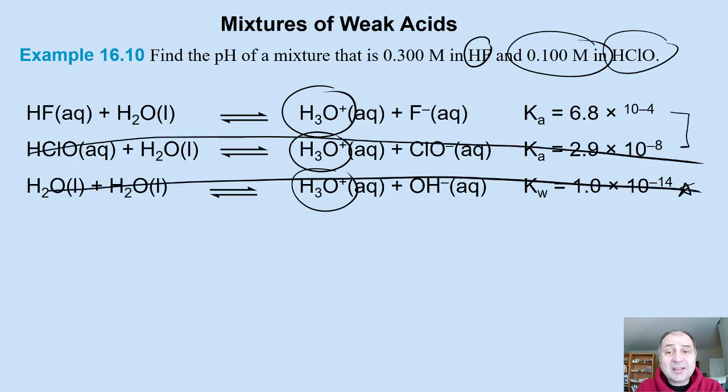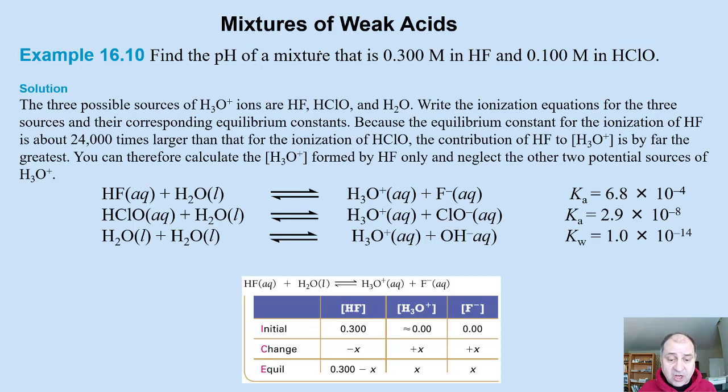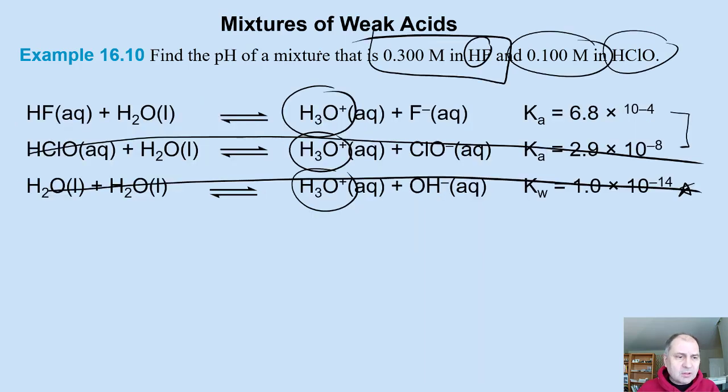Nevertheless, you need to be aware so that when I give you a problem like this, you know what to do. So look up the Ka's, and then you can set up an ICE table and calculate the pH or the hydronium ion concentration for HF. Well, okay, let's do that over here. I'll switch to the solution just a little bit too fast.